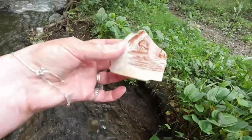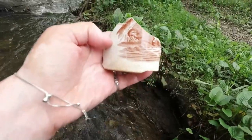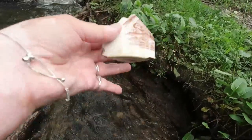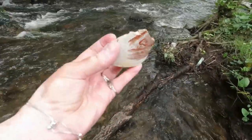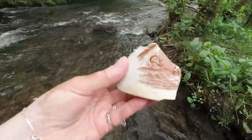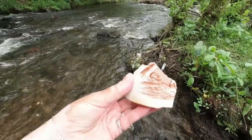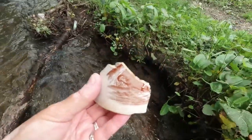Right, well, I can see a big white piece in there with something on. It's either something on or crackle, I can't quite tell from up here. But, oh god, it's cold. Let's have a look. Oh, it's part of a scene. I can see someone's legs. A tree. Oh, no, I like that. Oh, that's good. I wonder if that was a cup or something like that, maybe. It's quite big, though. Don't know if it's a cup. Yep, I like that. A little bit of a scene. You never know, someone might even know what scene it's from. So, yep, that's a keeper.